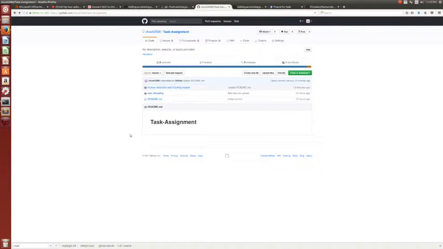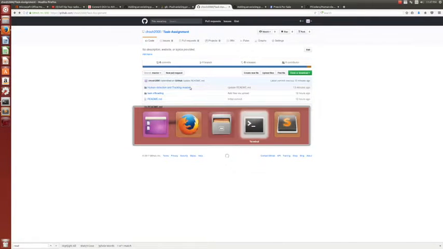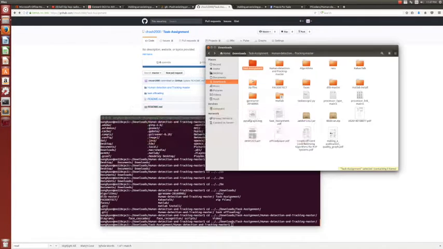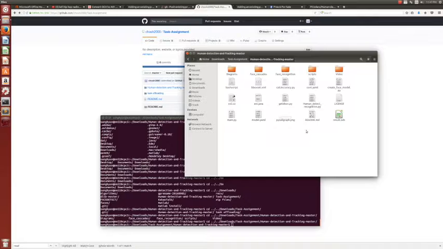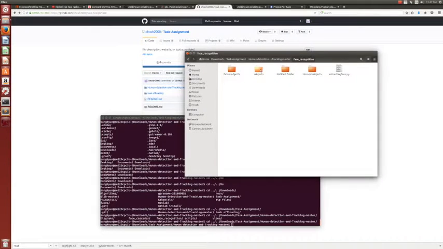Okay, now I'll do a quick demo on how to run the human detection and recognition program. First, you will want to go to this GitHub page and clone it. Once you've done that, you'll see under the human detection tracking methods directory, you first want to create a face model that can be used for the face recognition process, such as the subject shown here.